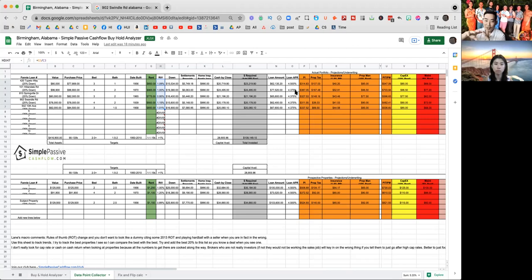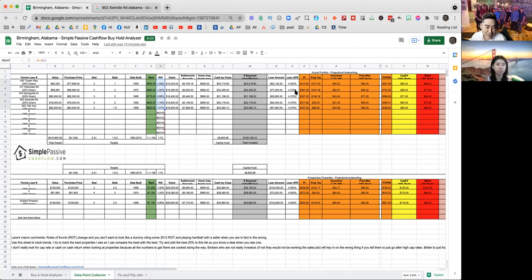You might be like, oh, there's a property that's a 1.4% rent to value ratio. Don't be that person who gets suckered in by those big numbers, because there might be a reason why, right? Could be next to a blighted house, could just be a lot of deferred maintenance. Usually things that are too good to be true are like that.